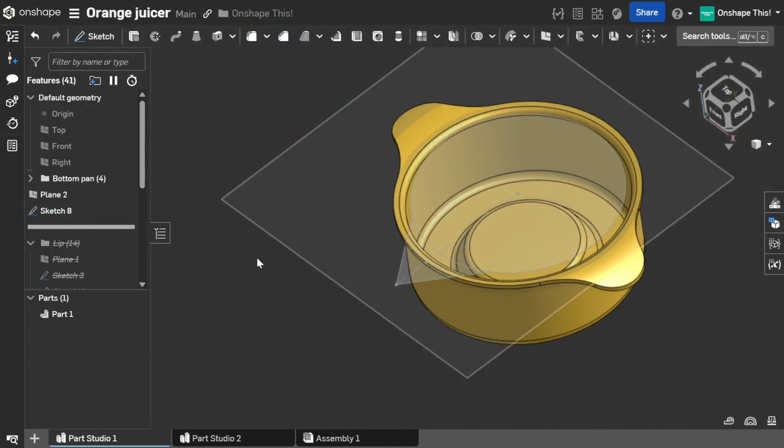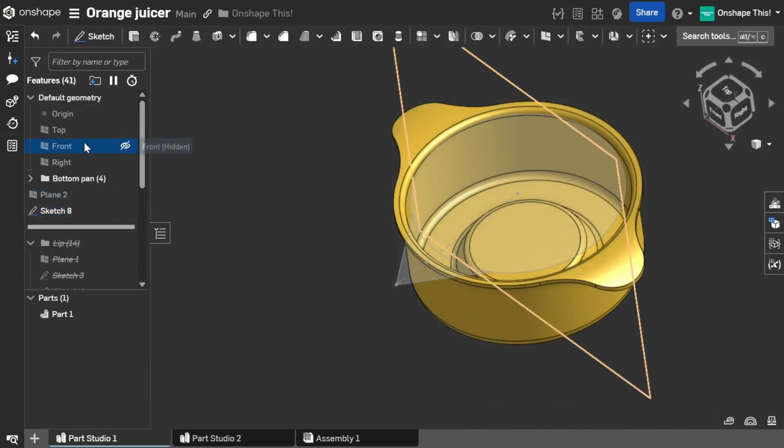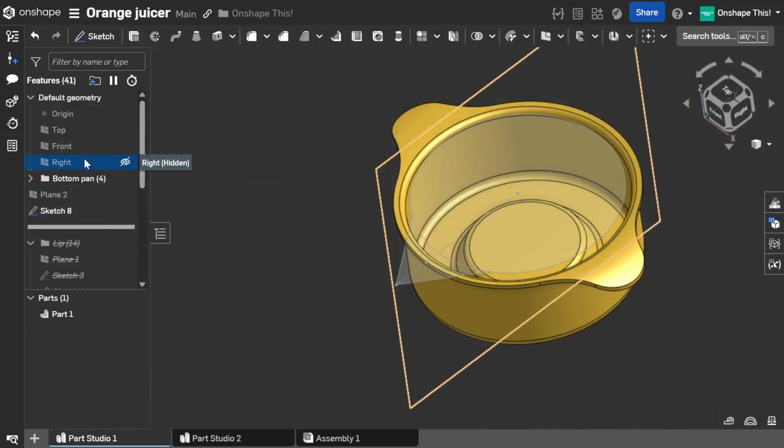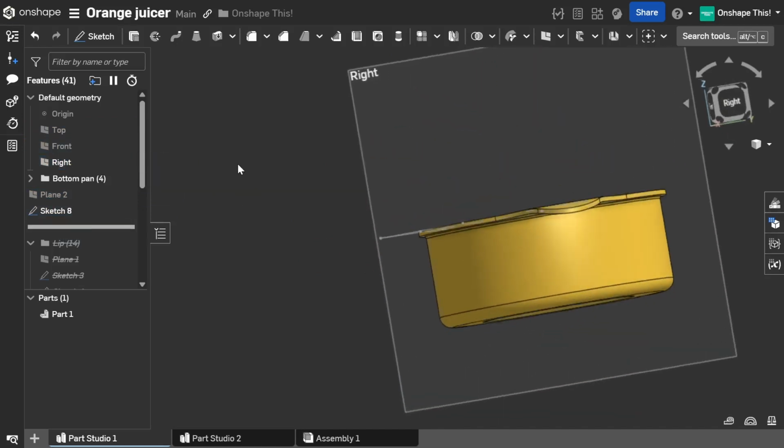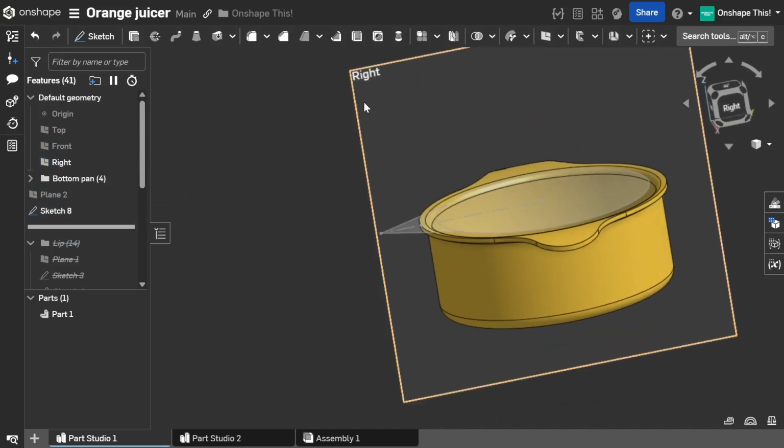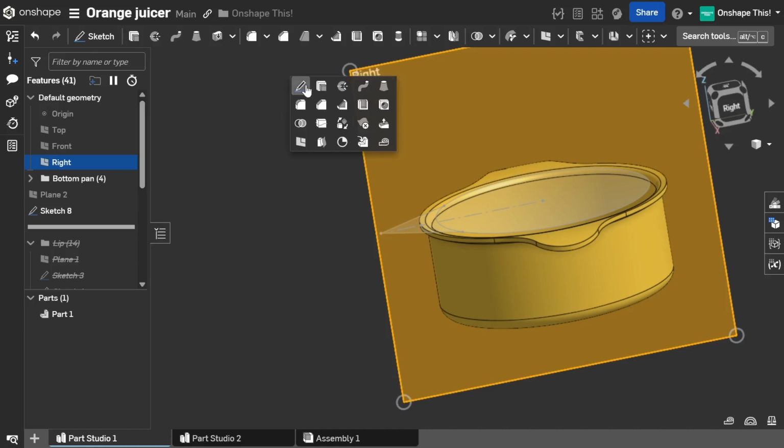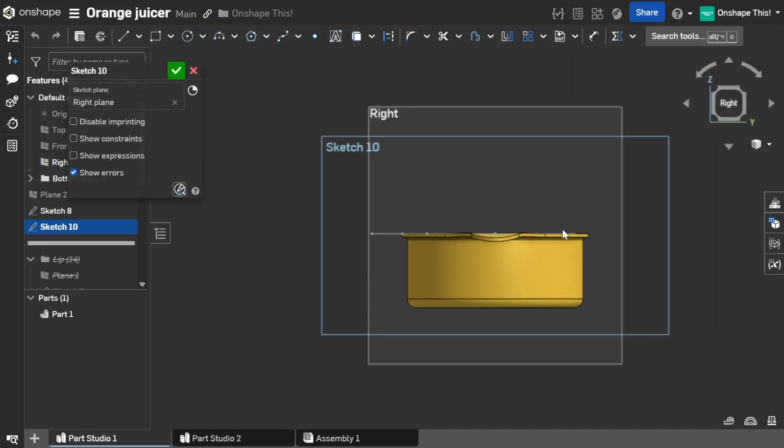Okay, let me hide this plane here, and let's look for the right plane. Of course it's not just a simple extrude, right?